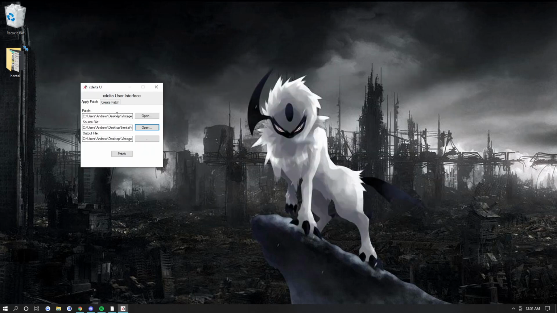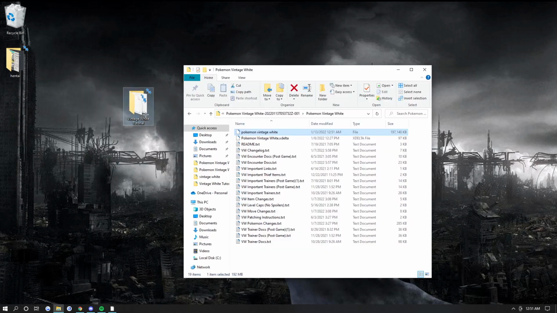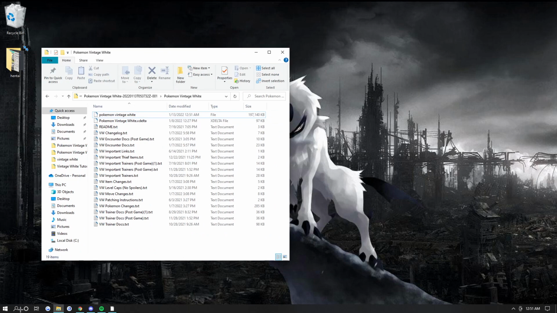Alright, so once we have the patch, the game, and our output file, we're going to press patch. Then it should say that it was successfully patched. Once you have the game patched, you're going to find the location of where you patched the ROM, and then you should be good to go.